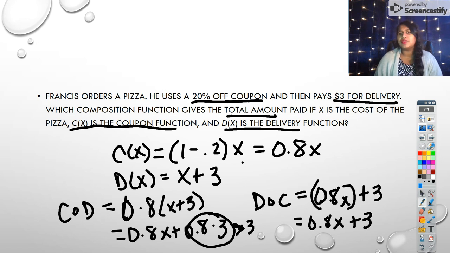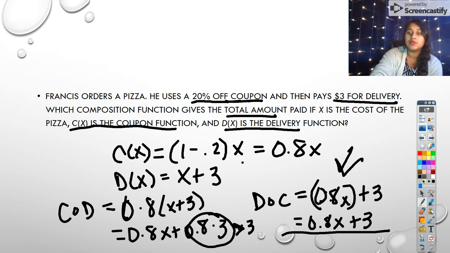And what we're really trying to figure out is which one of these we get, what's a real-world answer for the total amount paid? Is it going to be 20% off the original price plus 20% off of the $3 delivery? That doesn't seem correct. It doesn't seem like I would get a coupon off my delivery in the real world. Or is it going to be 20% off the original price plus a $3 delivery? Well, this seems correct. So this is our equation over here, decompose C with the coupon applied first. And so this is what I would write. Decomposition C is equal to 0.8x plus 3.